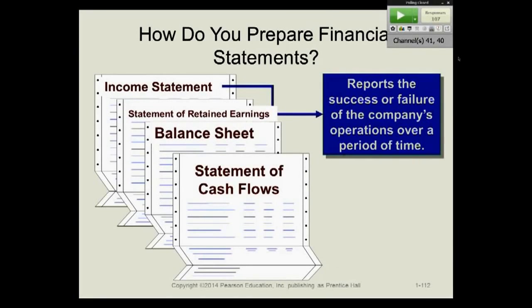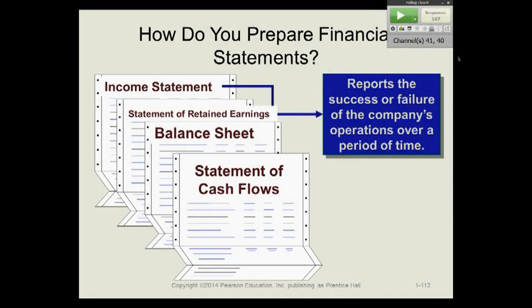When we look at an income statement, I'll get through this first and we'll stop. The income statement reports the operating results of the company. As I said, net income or net loss, that's got to be prepared first. In this case, it is pretty simple. We already know the net income of the company. What was the net income of Smart Touch Learning? It was revenues of 85. It was expenses of 32.